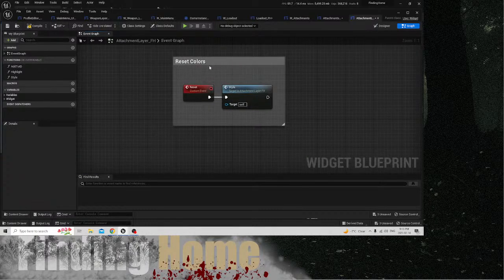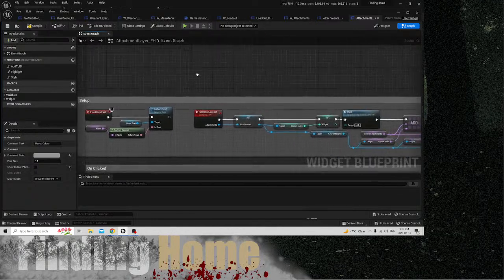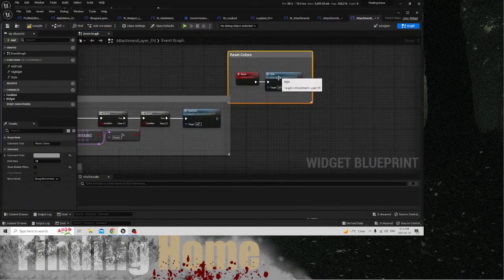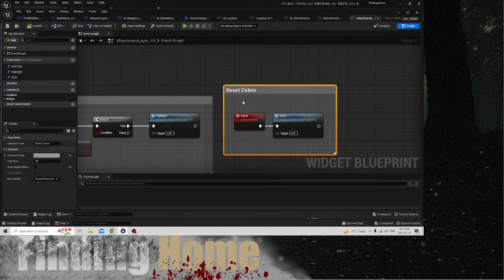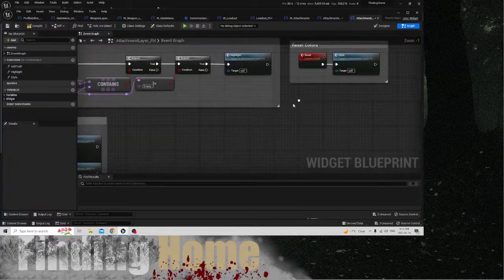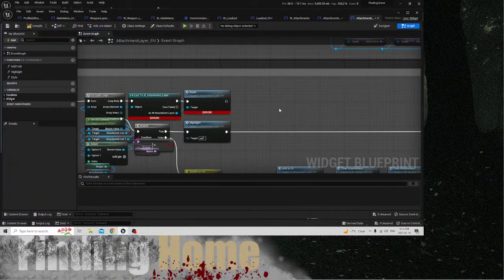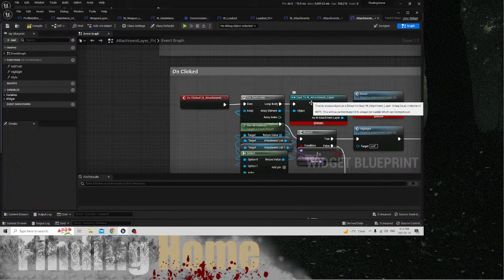All right. And then we can bring our reset colors back down. Not too sure what colors it's resetting. The style, but we're probably not going to be dealing with the style, so we will probably be getting rid of this method at some point. But again, I don't want to get rid of it now because I want to ensure everything is working first. We're going to have to fix that up. Widget layers.